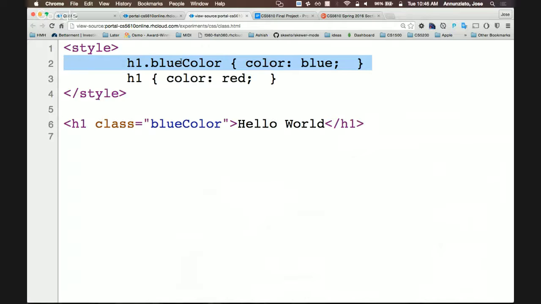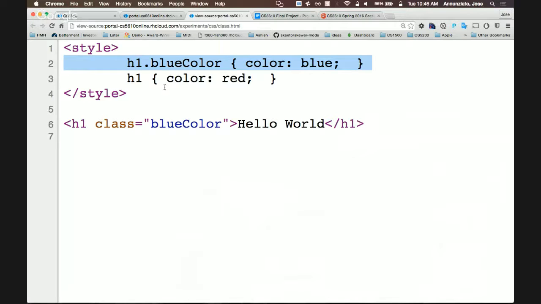And this is where specificity comes in. So the browser follows certain rules to be able to resolve these ambiguities. It's usually referred to as the specificity rules. You know, which one is more specific?